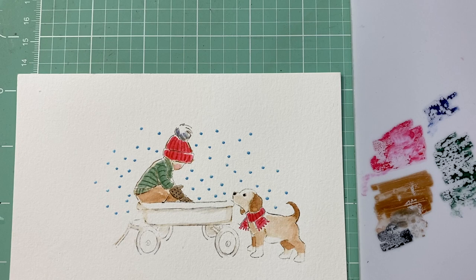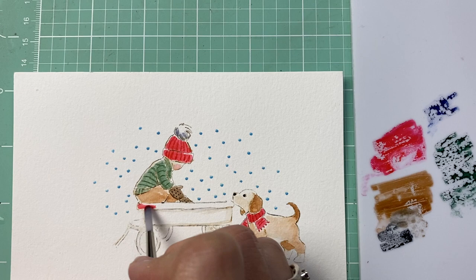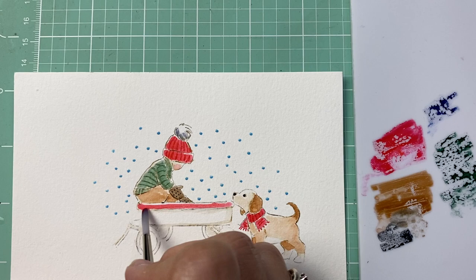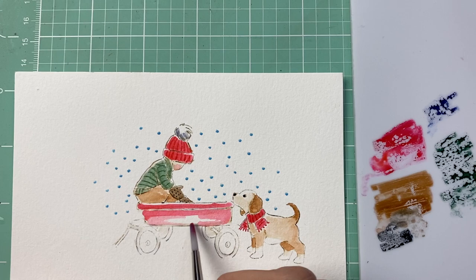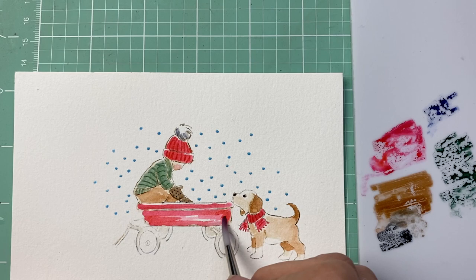Okay, so let's go ahead and go on to the little wagon and add some color here. So we're going to do some more of that red. I'm just going to add a little more to my palette here. And just take some of this color and just start out. Now, again, you want to stay in each section and you want to see that highlight on the top. So the very top of the image is always going to have a highlight. And then back around here. So we're going to stay in each section. So we're going to leave that edge. And just try not to color it all in 100%. And in here, the sides are always going to be a little bit darker.